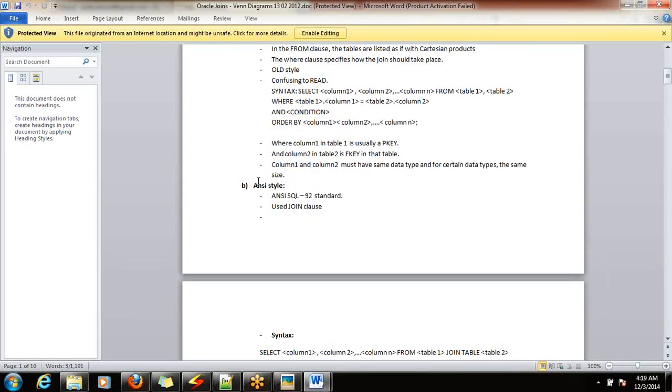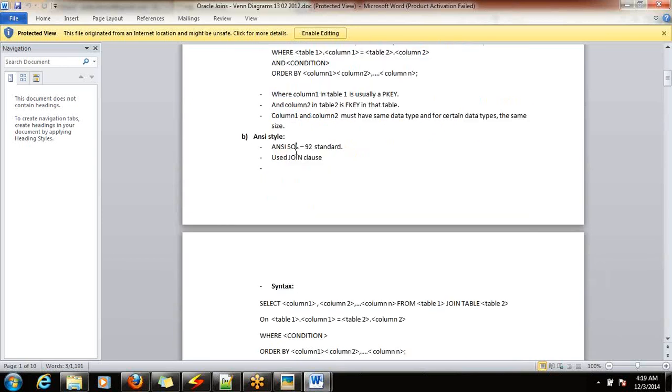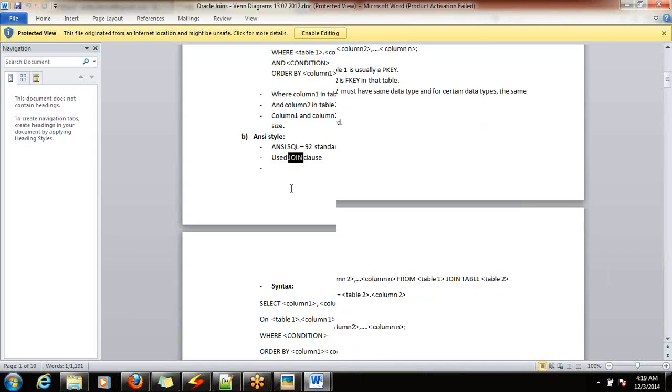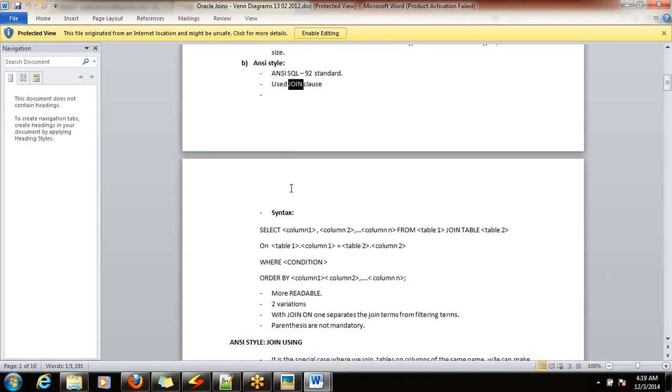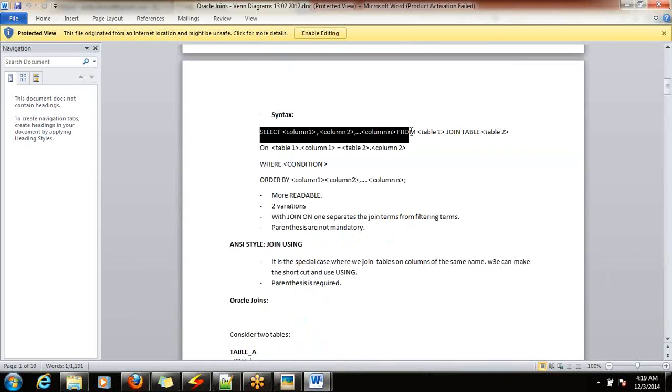Then ANSI style representation. This ANSI style representation is the ANSI SQL 92 standard. Here we will represent join using the JOIN keyword. You can see here select column list from tables, so table 1 JOIN table 2.